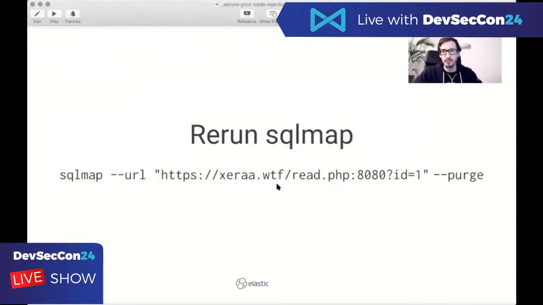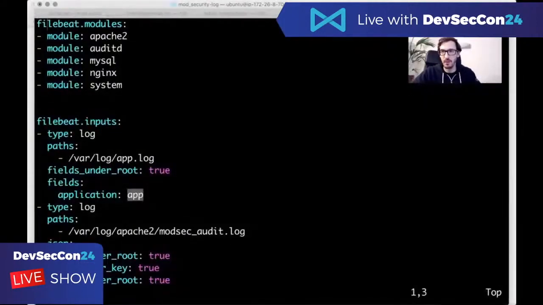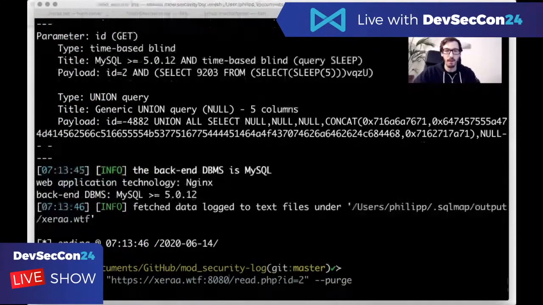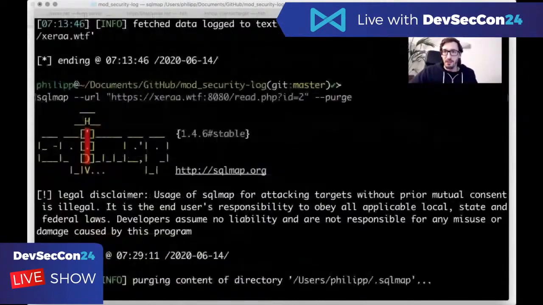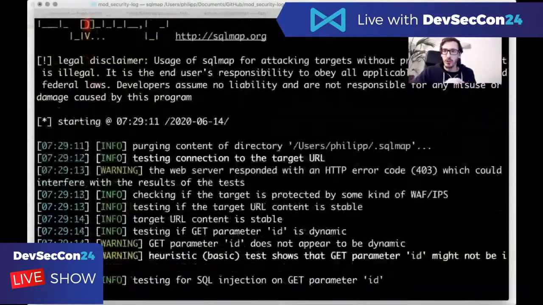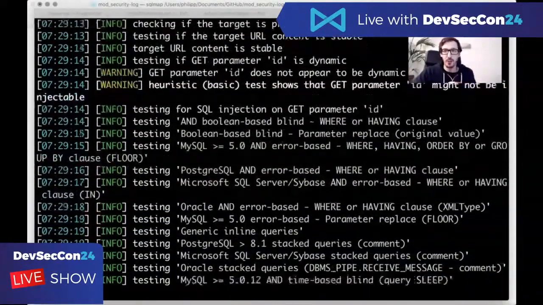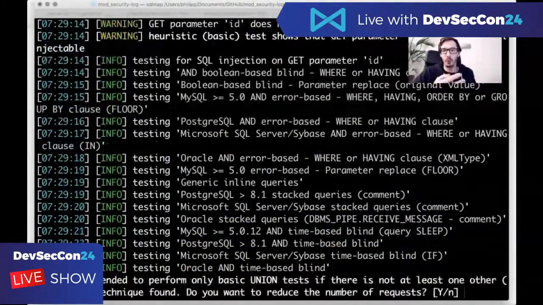So I'm running Nginx on port 443 with HTTPS without ModSecurity, and I'm running Apache with ModSecurity on port 80. So if I run SQL Map against this, and I just need to change the port, this will behave differently, even though it's exactly the same application. I'm even using the same /var/www/html folder, so it's really going against the same files. So it has exactly the same vulnerabilities, but on port 8080, it has ModSecurity running in front of it or as part of the application server.